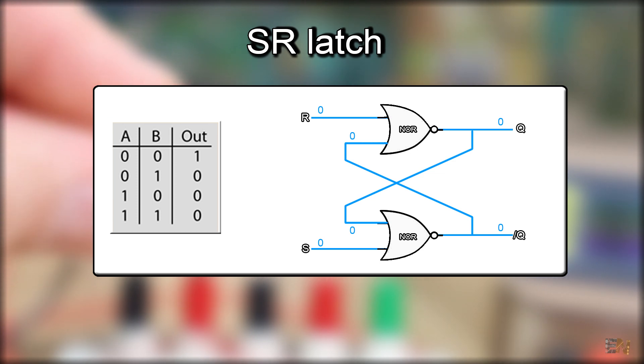I will paint high signals with red so it will be easier to understand. If all of the inputs are low, according to the truth table, the output of 00 will be a 1. But this 1 is connected to the input of the second NOR gate, so its output will be still 0. So, without changing the inputs, Q will be high and it will stay high till the next input change and that's very important since that is the job of a latch.